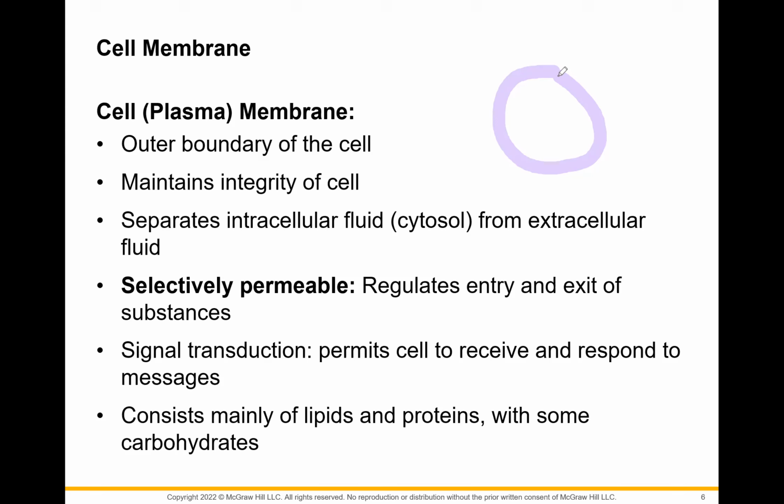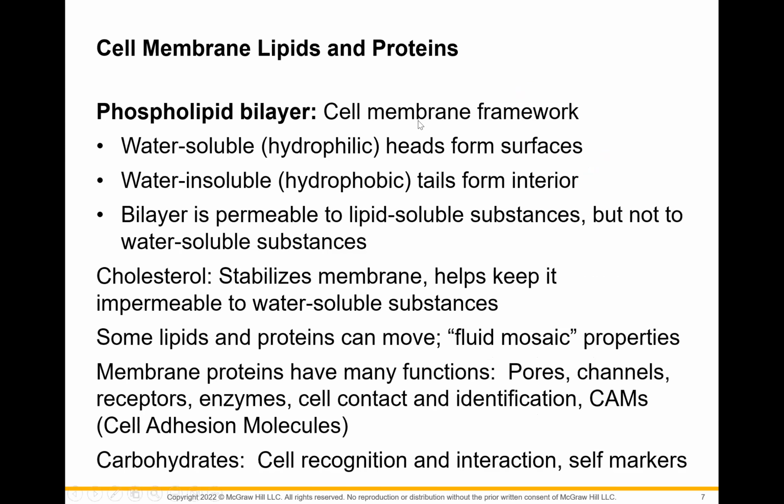And what we're going to see is that the cell membrane is mostly composed of lipids, specifically phospholipids. We also will see a little bit of steroids. And we're going to see proteins. There are a handful of carbohydrates thrown in there as well, but primarily we'll see lots of lipids and proteins that are going to make up the cell membrane. And like I said before, the cell membrane is composed of what we call a phospholipid bilayer.